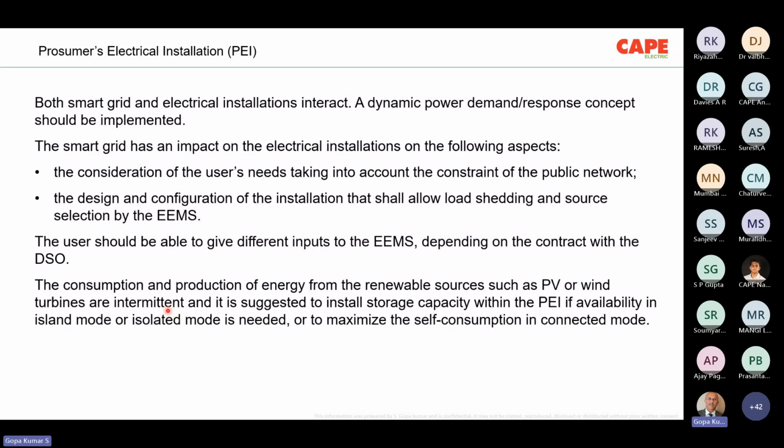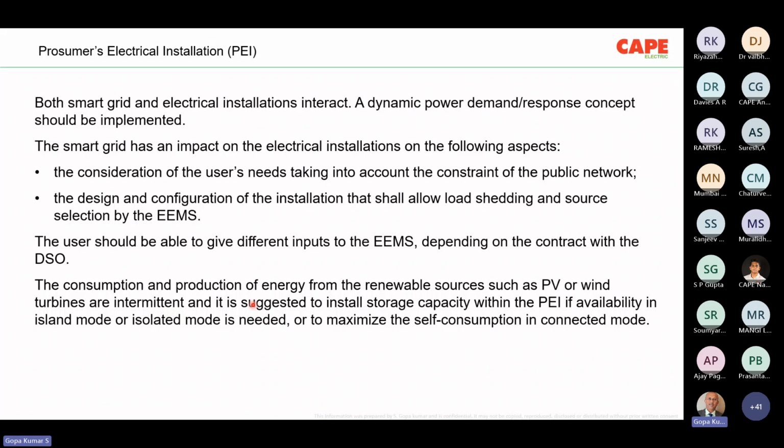For example, in Tamil Nadu, during 2010, 2011, and 2013, the total installed capacity of wind turbines was much more, say 7,000-8,000 megawatts, but the grid capacity was quite less. As a result, there were a lot of challenges, so the windmills were forced to switch off in order to manage the situation. But later, the government or some private agencies implemented a wind monitoring system or wind prediction system. So the available wind at every time of the day is predicted well in advance. As a result, the distribution company or the transmission company were able to allocate sufficient grid capacity to absorb this energy.